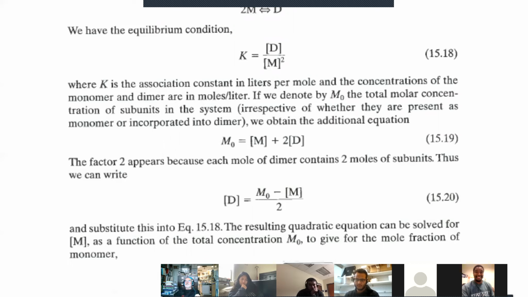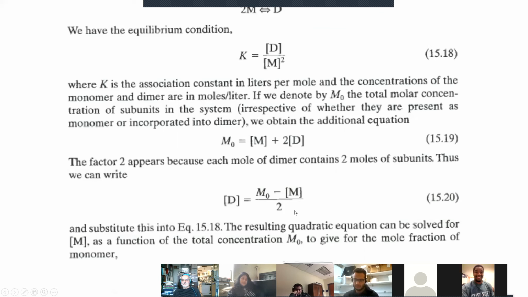So I think this section is labeled simple case or something like that, or maybe it's just a continuation, where there's a monomer-dimer equilibrium and you can write down the classic equilibrium constant: concentration of dimer divided by monomer squared. If you write down a term that involves the total concentration of monomer, there's the concentration of monomer plus twice the concentration of dimer. So this gives the total concentration of monomer in the reaction mixture.